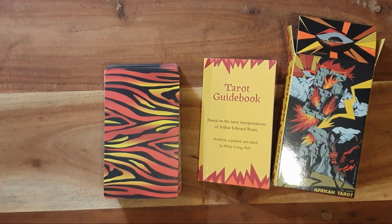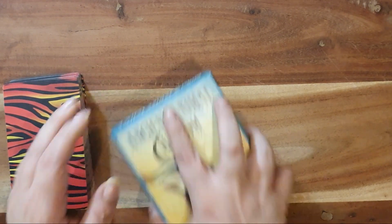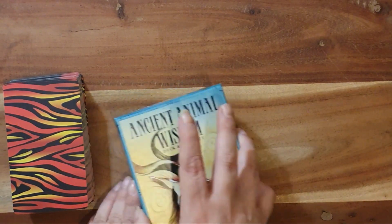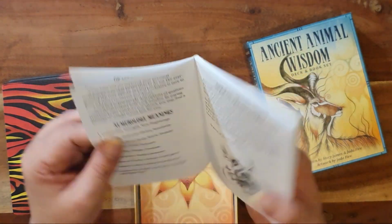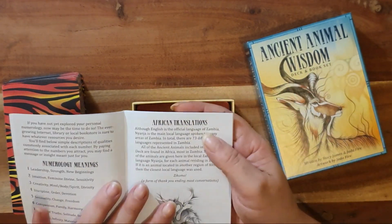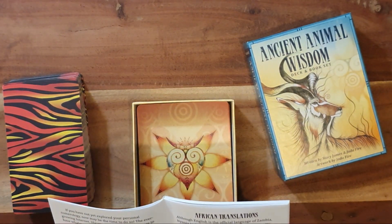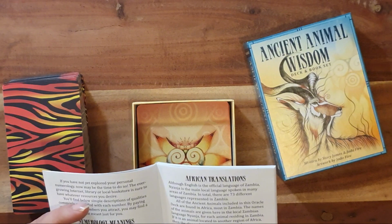Oh, I do have something. Wait 1 second. Yes, okay. So I want to show you what I pair it with, because that too is very specific. I love to pair this, and this is mass market, with Ancient Animal Wisdom, because, well, I'll show you. Give me a second. This is a deck, no, not based on, it's animals, but from Zambia. What was the language again? Nyanja, if I say that correct, is the main local language spoken in many areas of Zambia.